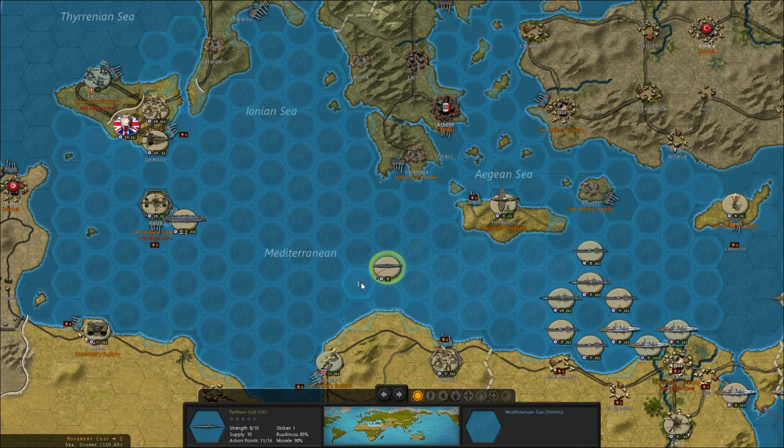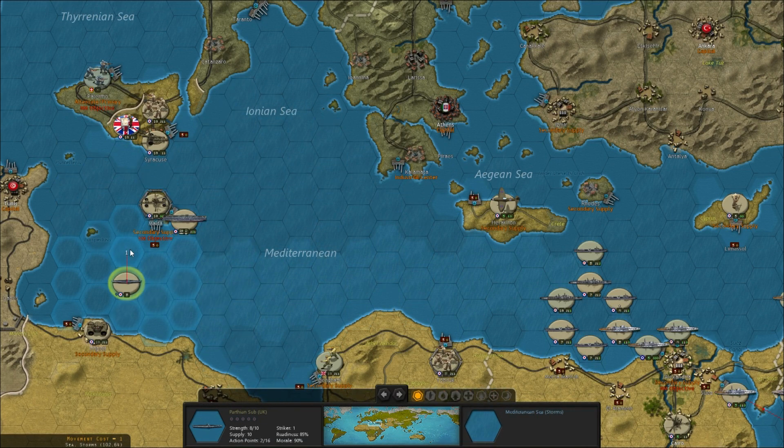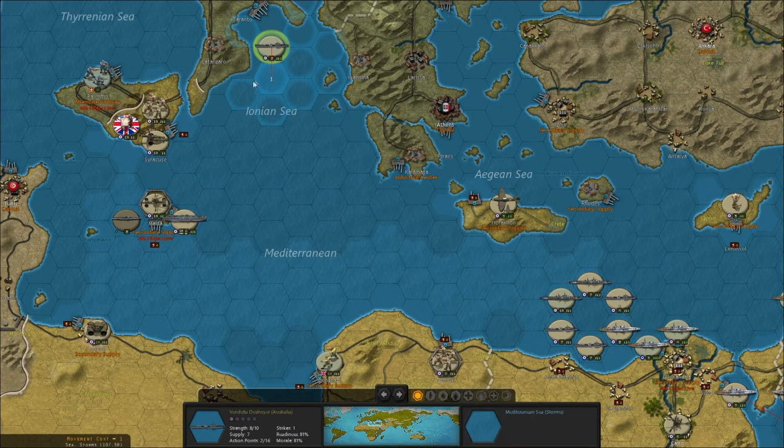But I also want to start doing some diplomacy as well. So we'll just check along the coast for that sub. Doesn't seem to be anywhere around there. We'll bring the destroyers up. I wonder whether it's gone back to base anywhere. So no, nothing over there.